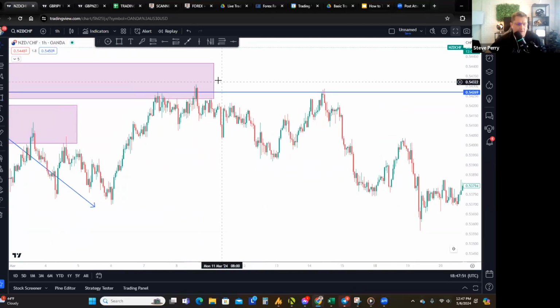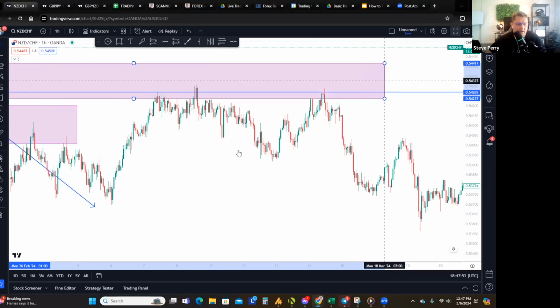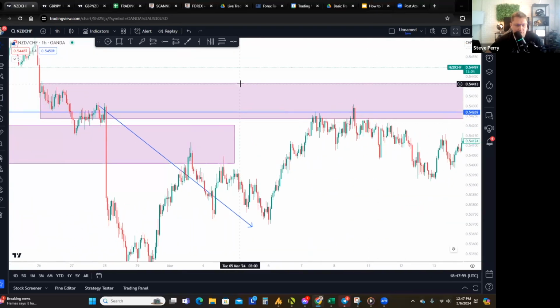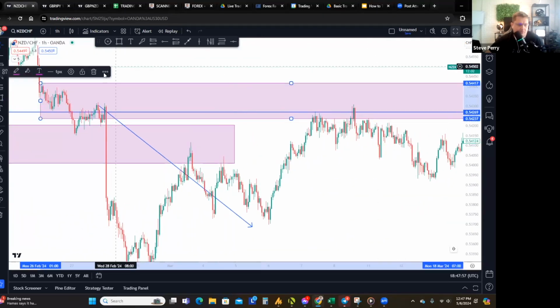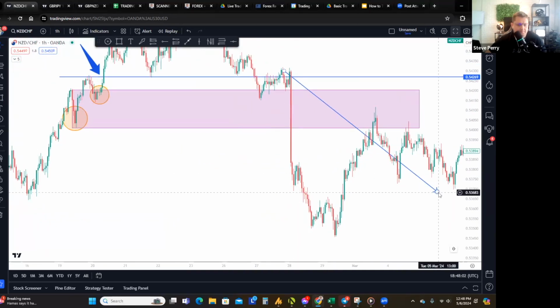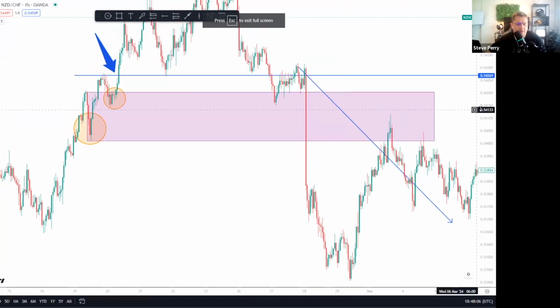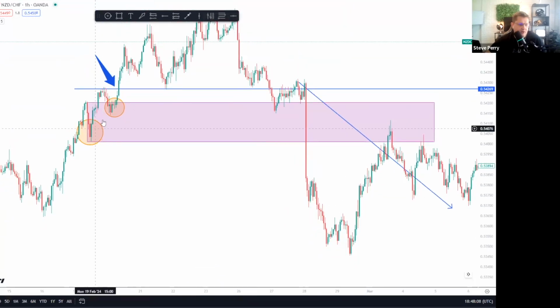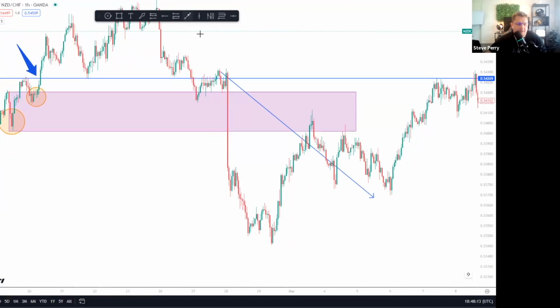Oh, and here too, but initially that's not what was available. The market did not respect that zone initially because it used... let's expand this out so you guys can see it. It used this area over here, and that's what the market liked when it came up to this, and that's when it pulled back. So that's how you can find reversals in a market that has an inefficient candle.